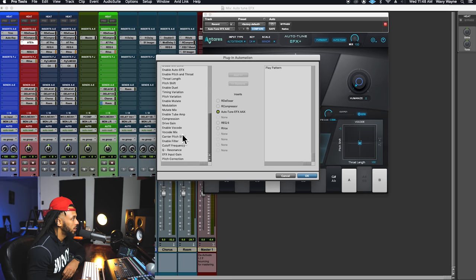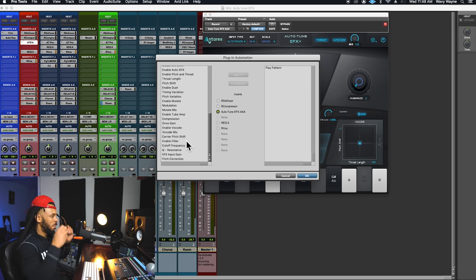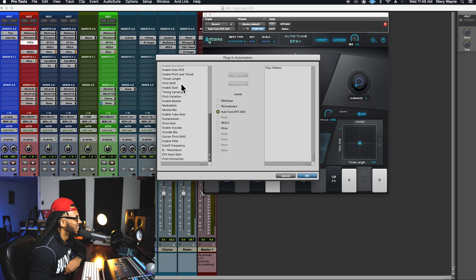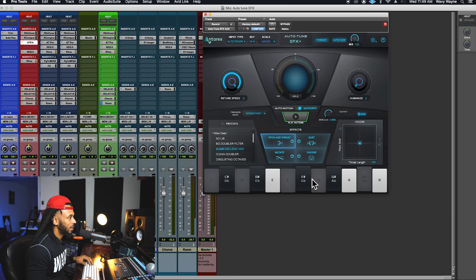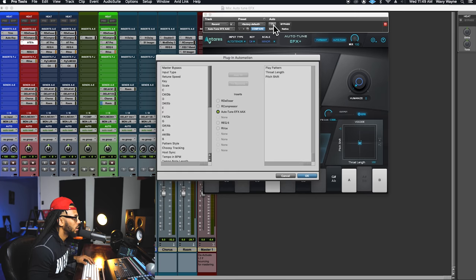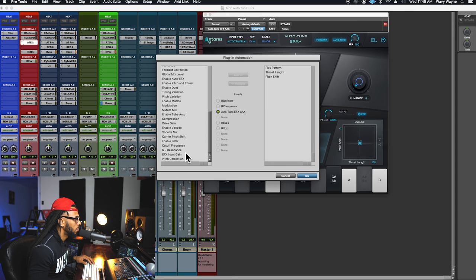And I really don't like to do this because there are so many parameters in here that I've got to get my glasses on. So let's see. Okay, so here, pitch shift and throat length. Okay, throat length. Cool. All right, cool. So I got those both in. I'm going to hit okay. Hopefully that was the right one. I don't know if that was the right one. Let me just double check because it should be lit up. Pitch shift, throat length. Okay. All right, let's just see what happens.